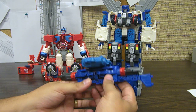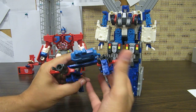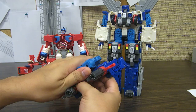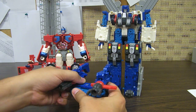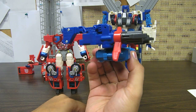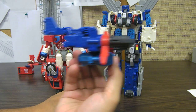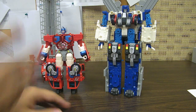So basically, the first thing you want to do is take this gun and rotate these pieces out, flip this piece back, flip these up so they're like that, rotate the missiles forward. You basically want to get it into this configuration. You can, if you want, flip these up. But basically it's almost a kind of flying gun mode, just like that. Set that off to the side.